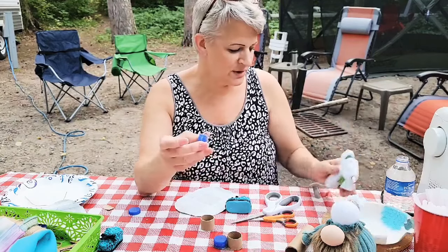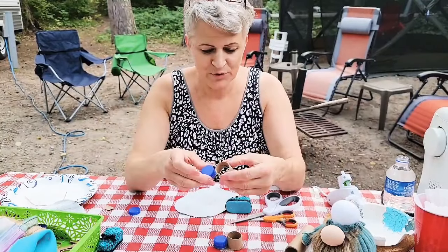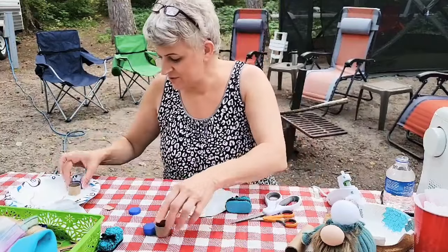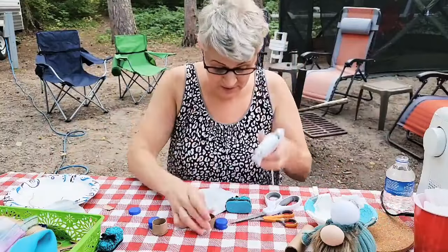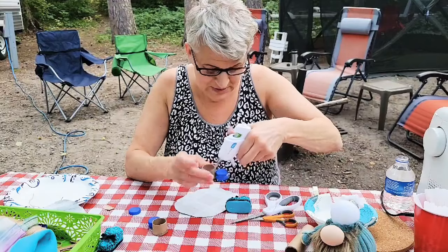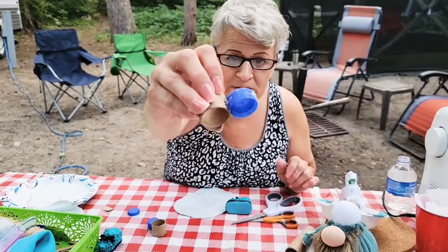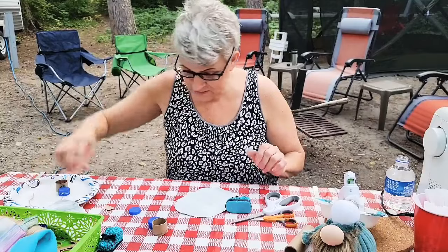Put a little bit of glue right on the edge of the cap, then center it and place it on the table so everything is flat. Let that sit and set up. If it's hot glue it's going to start drying right away, so go around the top part and in the crevice where the cap and the paper roll meet — right in there — then add a little more glue on top and let it sit.